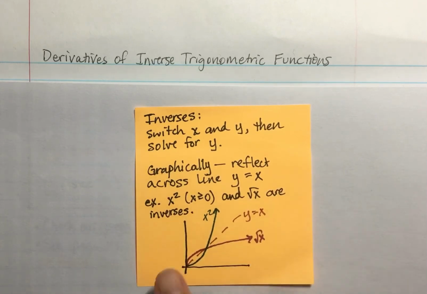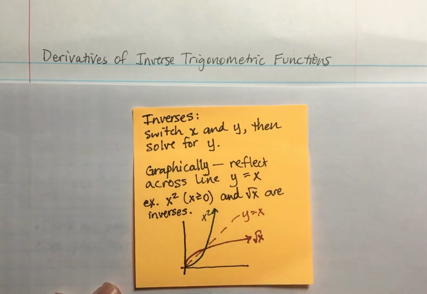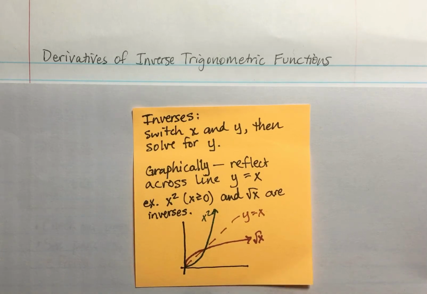So for example, root x and x squared are inverses of each other with that limitation on the domain for x squared. This hopefully is sounding vaguely familiar. So we're looking at inverse trig functions, which you might think of as backwards trig. Remember doing problems like, what if sine of the angle is 0.5, what was the angle? You can do that inverse trig, that backwards trig thing, on your calculator. Sound familiar? So that's what we're looking at.